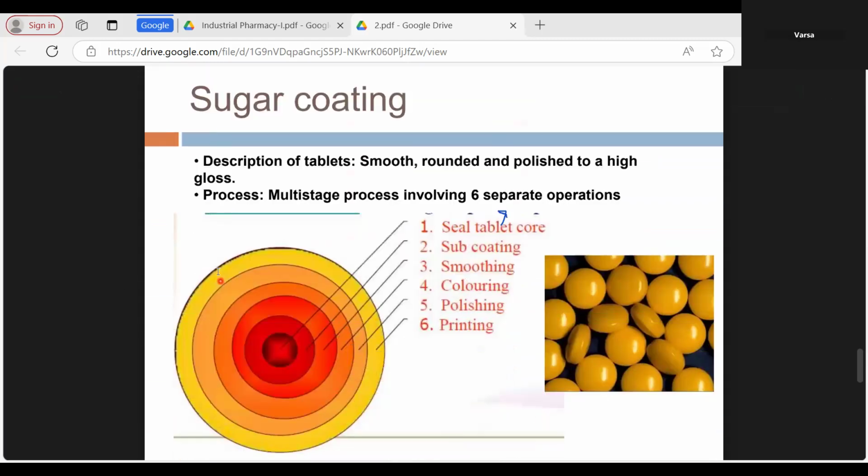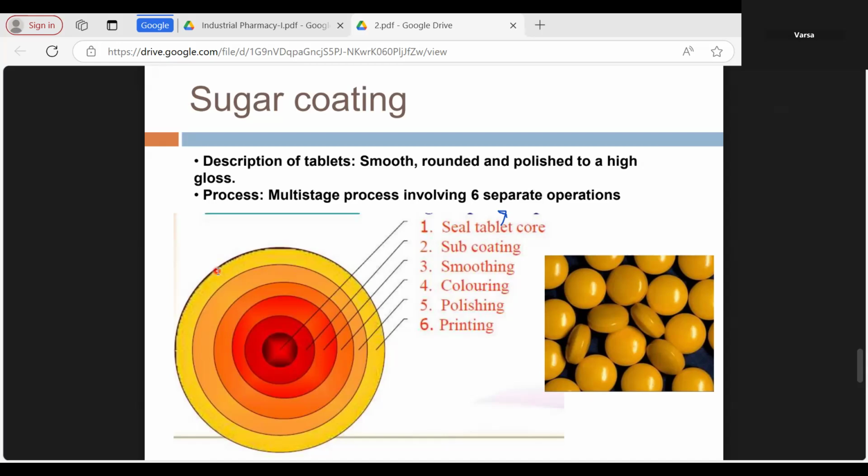Now the most important part of today's class is sugar coating. Sugar coating is not a new technique. It is a very, very old technique. Sugar coating was seen from the Egyptian era, the mummification era. To mask the bitter taste, we used to use medicines along with sugar. So the outer layer is coated with sweet substances like honey, sugar and other materials, which form a protective coat, increase the strength of the tablet, and also function as a mask for the bitter taste.